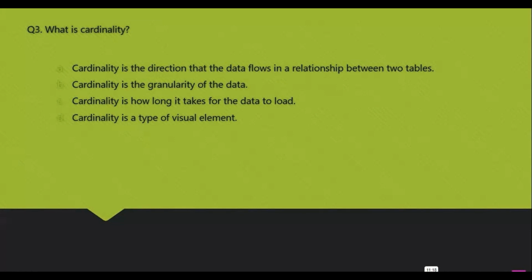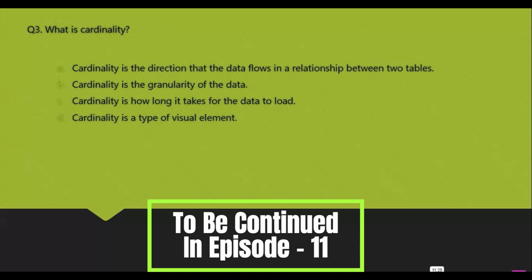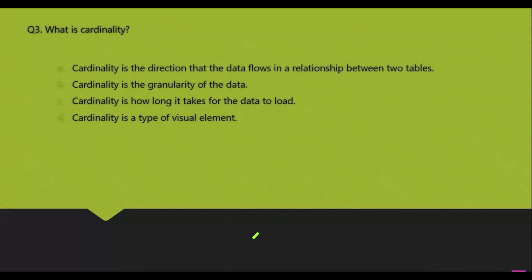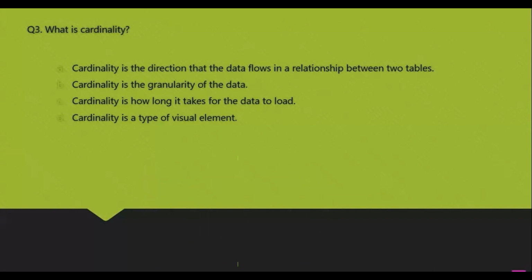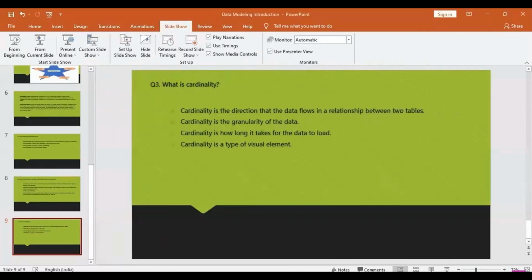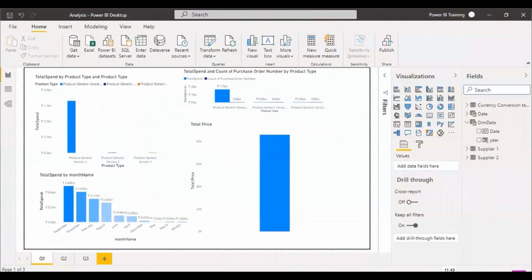So if we summarize the whole module, in this module we have discussed what is data modeling, what is the importance of data modeling, what will happen if we do not have the correct data model, and how we will get incorrect values in the report. I have shown you here. And then we have talked about the model schemas, the star schema and the snowflake schema. Some terms like granularity and cardinality, how to create the relationship between tables, and how to manage the relationship in Power BI. We have seen how to create the new relationship and how to manage the already existing relationship.